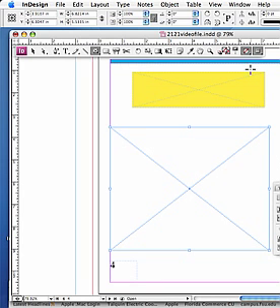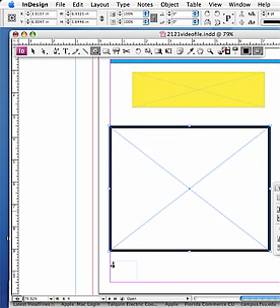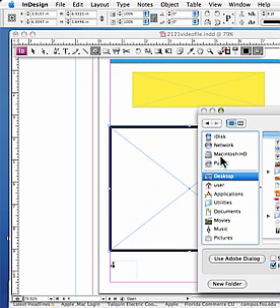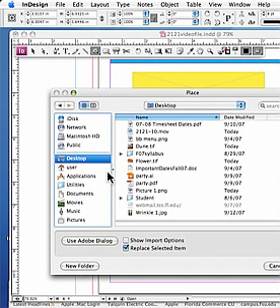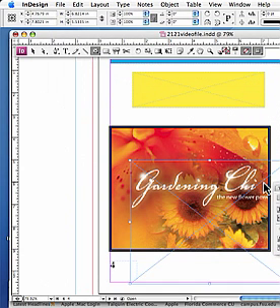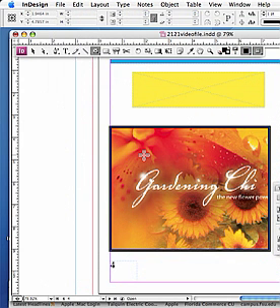The tools, whenever we have a box and something in it, remember we can control the box separately from what's in the box. In this case, I'll go ahead and put a stroke on it, and I'm going to make it thick enough so that you can see it very clearly, and there it is. And then, as I indicated, I'm going to use File, Place, and I'm going to find my graphic, which in my case is the one I prepped in the previous video, and I'll pick this flower TIFF image, and there is the image in the box.